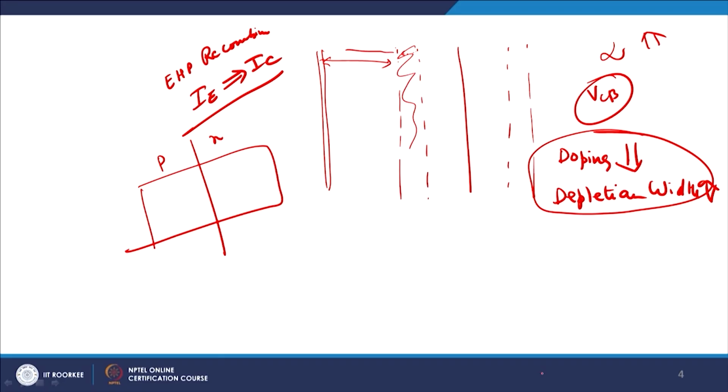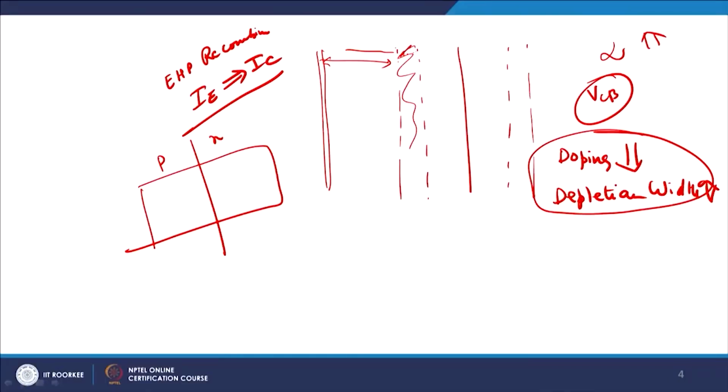So, you see this also adds to the effective base width modulation effect. Why? Because we had discussed that the base will have a much lower doping, so it is very low doped. When it is very low doped, you automatically end up with a larger depletion width on the base side. So, the variation on the base side will be much larger as compared to the collector side, and as a result the effective base width will be further minimized. As a result you will have an increase in current.